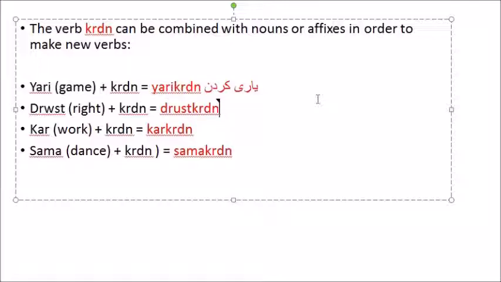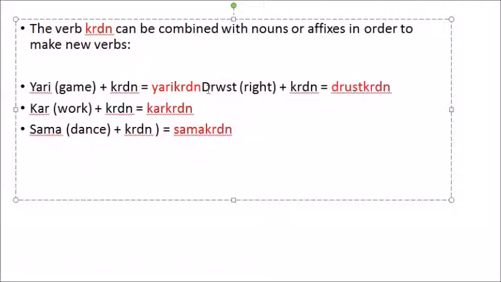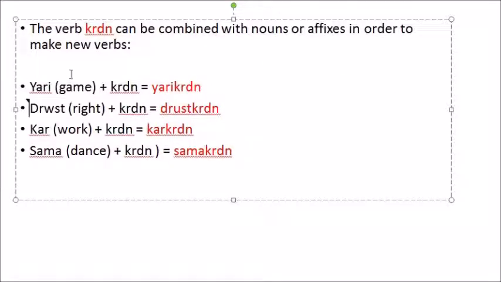But you cannot use it for music. In music we use another one. We don't say I play music with yari. No, you cannot say that. In the next lesson, when I explain about music, I will give you the word for to play, but for music. This yari krdin is only when you play, for example, like playing football or doing some activities, okay? You say yari krdin means to play.